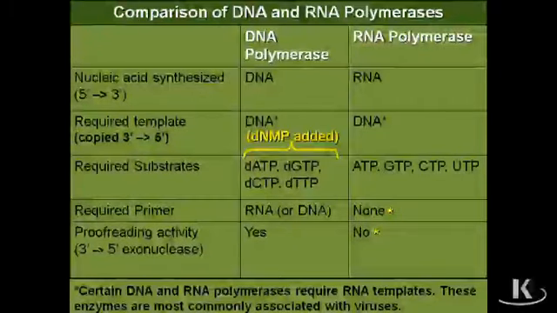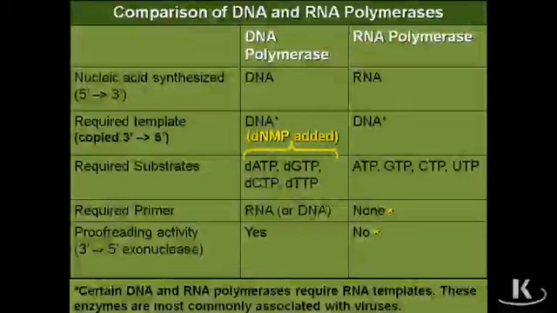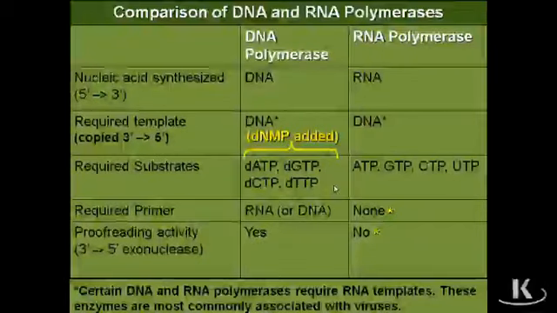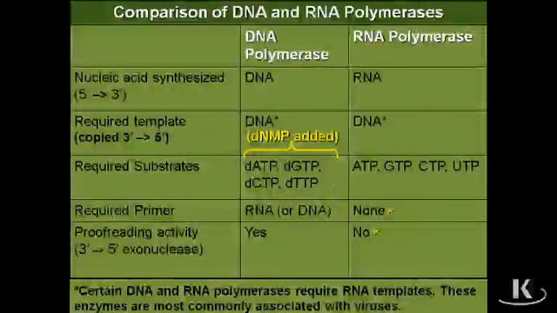The required substrates, well, these are for DNA, your deoxynucleotide monophosphates. Even though your substrate is really the triphosphates, dATP, dGTP, dCTP, dTTP, the triphosphates, in the addition process or the polymerization process, only one phosphate is going to get added. And actually 2 phosphates get lost as pyrophosphate. And that actually helps drive the whole polymerization. That goes beyond the scope of what you need for your board exam.